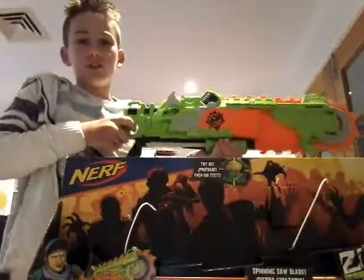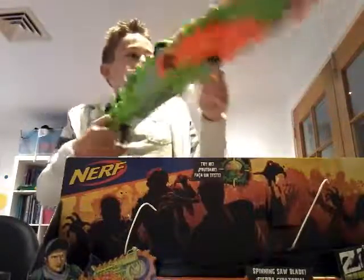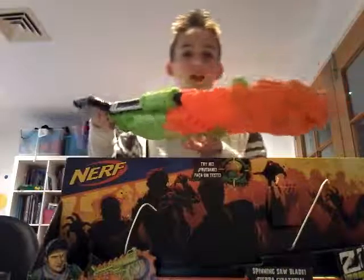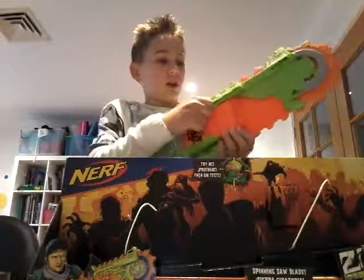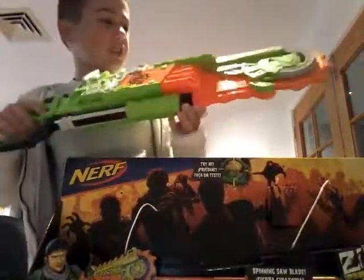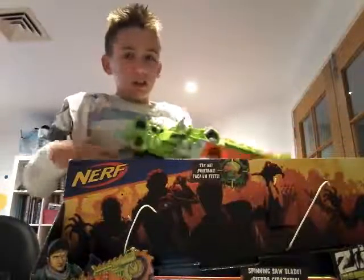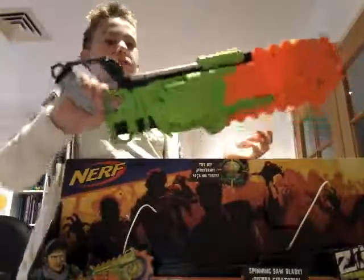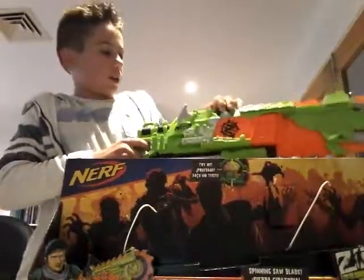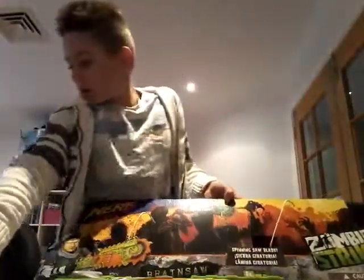This gun has single shot and it has rapid fire. But for rapid fire I don't really use it for this gun. It has four — whatever you call them, cannons, dispensers — on each side of the gun. This side is very detailed; it's got one rail attachment and a fake saw bit just to add on the saw. Pretty cool. For the size of the gun, I would expect something to be more up here but it's actually way down here. I haven't tested out the range yet, so it might be a pretty good gun.